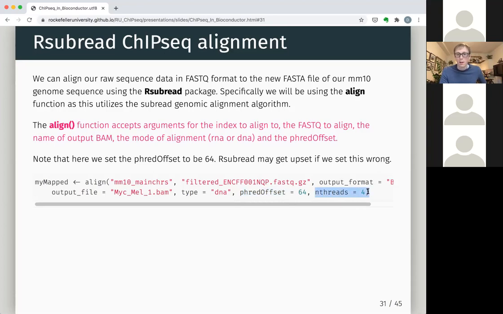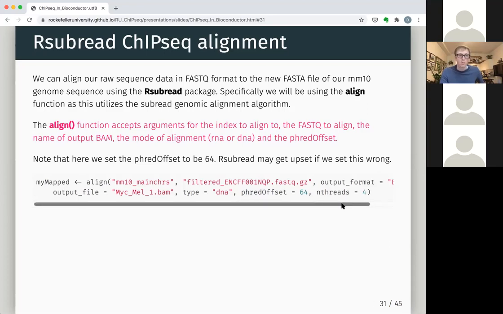And then the number of threads is how many cores you want to use in parallel. So this can all be done in parallel, and this will depend on how many open cores you have on your computer. If you're worried about it, you can just set this to 1 and it will do them sequentially. But if you think you can use multiple cores on your computer, this is obviously more relevant for interacting with the HPC, where you can use lots of threads, and this will decrease the alignment time pretty significantly.